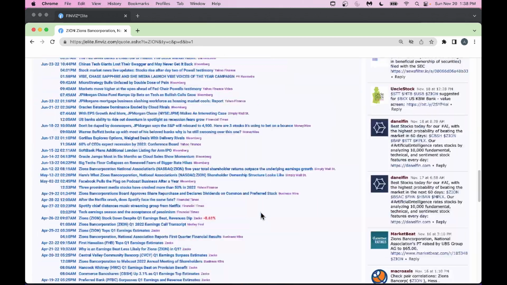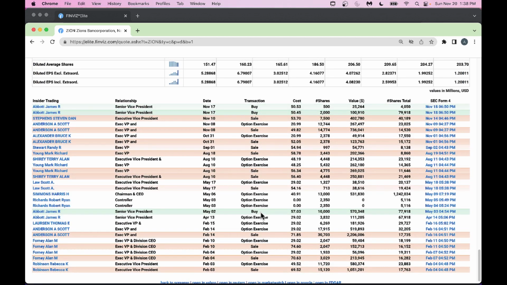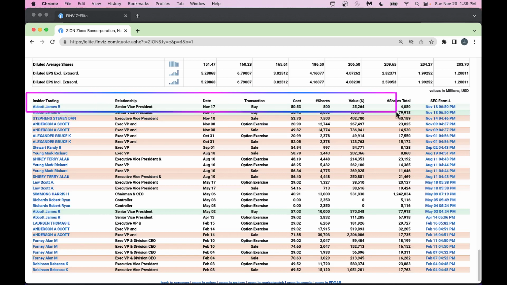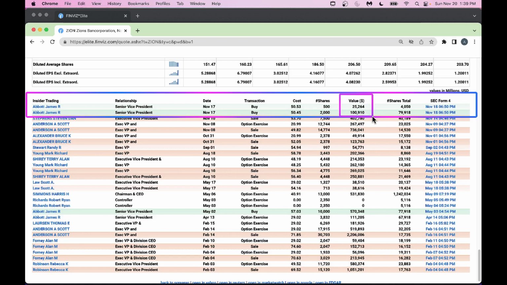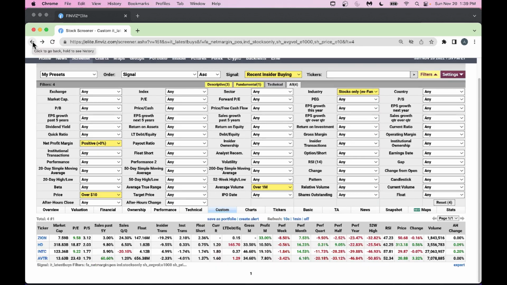And look, if you want to look at insiders here, it tells you we got here senior vice president buying here. Look, he's bought about 125k worth of their own shares. Typically that's a good sign when an insider buys, so it's a good way, nice screening for the insider buying.